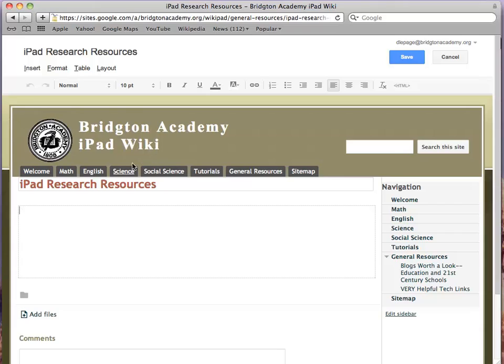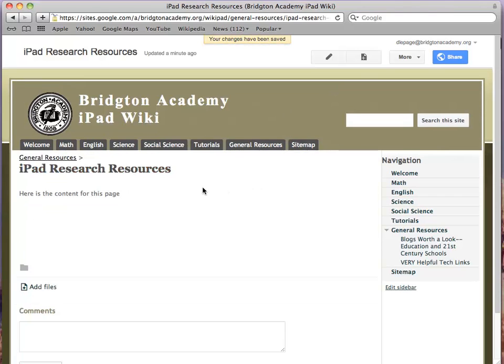And here's my page. And now it pushes me right into edit mode, and I can start typing here the content for this page. And this box, although it looks small on the screen, you can add whatever you want to add to it, and that's basically your page. I go ahead and I click save, and it creates the page.